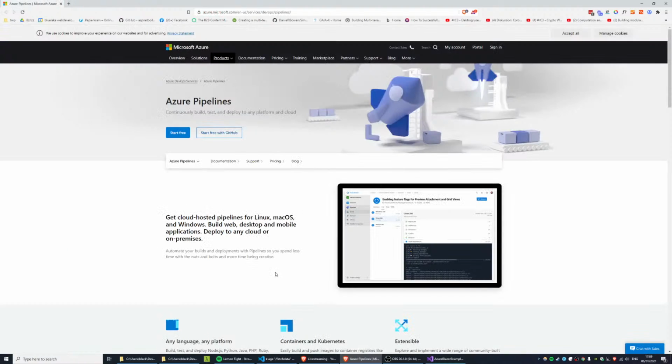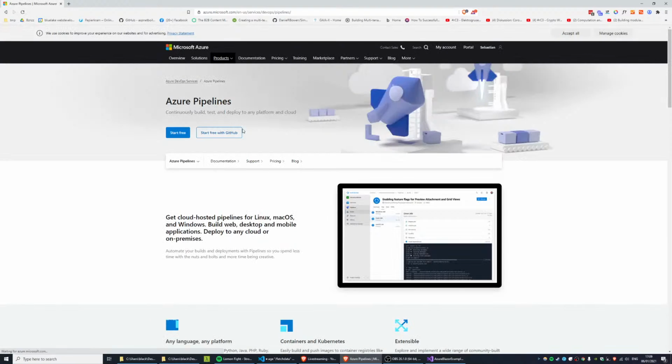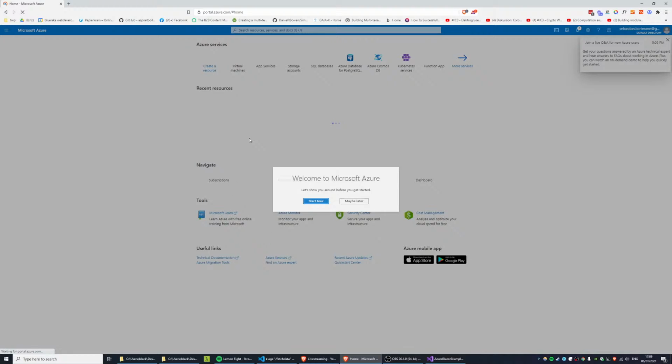So I want to first deploy it manually before I create the pipeline. I created an Azure account with my private mail. And I have the initial $200 credits, which is hopefully enough.